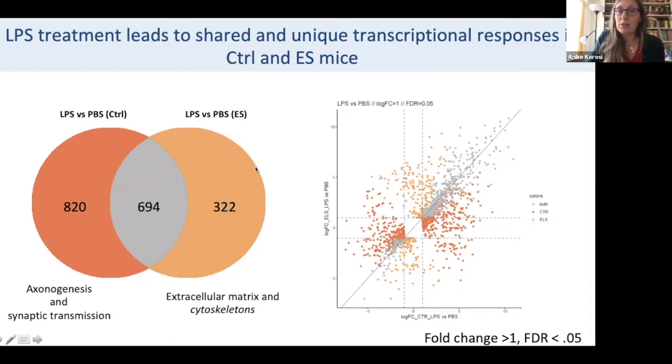So it's really interesting. Basically, it means that early life stress exposed animals, when stimulated by a second challenge with LPS, will exhibit a different gene expression profile within the microglia, also suggesting possibly a very different response. In particular, for example, what comes back quite frequently in our analysis is that in the early life stress animals, the extracellular matrix and cytoskeleton seem to be more involved. While, for example, in the control animals, axonogenesis and synaptic transmission related genes seem to come more to the forefront.